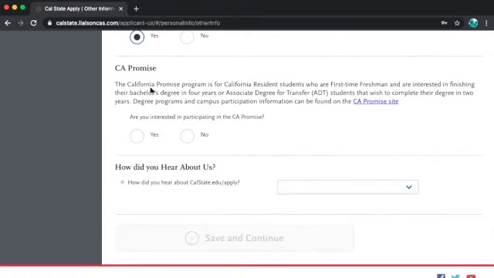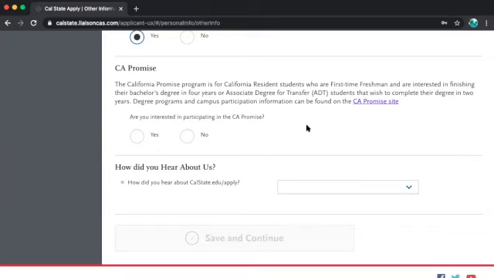California Promise. The California Promise program is for California resident students who are first-time freshmen. This is all of you, and are interested in finishing their bachelor's degree in 4 years or their associate's degree. You wish to complete your degree in 2 years if you're doing your associate's degree. So the California Promise is basically, yes, I want to work really hard and I would like to finish in 4 years.